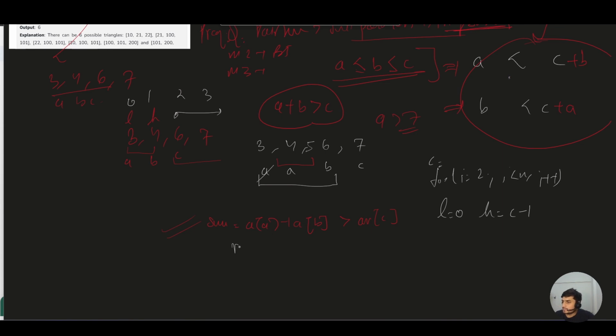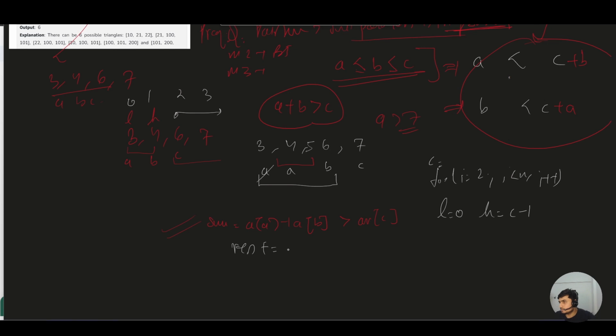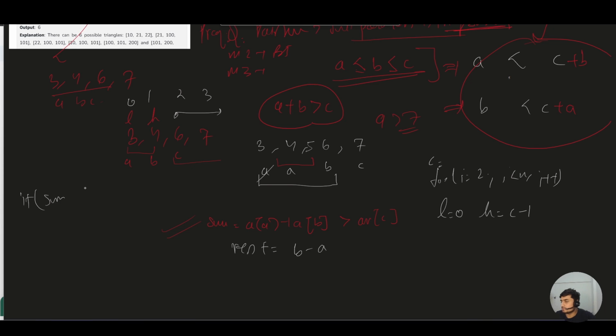So we can say that in this case, result will be taken from the difference of the low and high pointers, right? That is the total number of triplets getting formed between them. So I can just say here that result plus equals to B minus A, right? And what if my sum is, there are two possibilities now. If sum is greater than your target, let's say your C, and if it is lesser than C. Now we have ensured that all the elements would form a triplet, right? We can shift all the pointers from A for all the elements present between A and B, right?